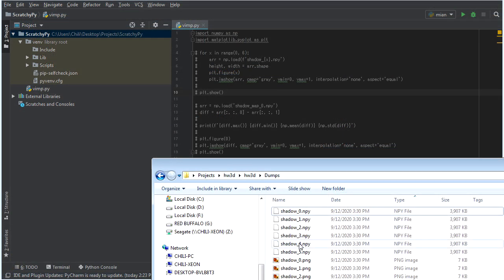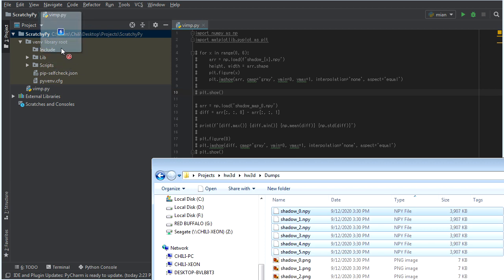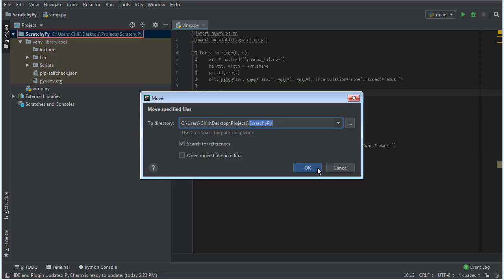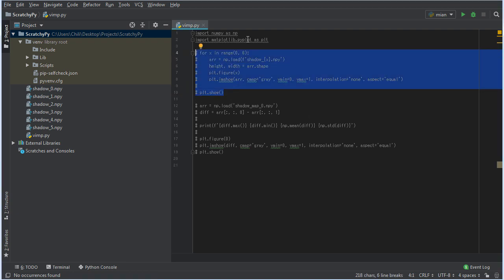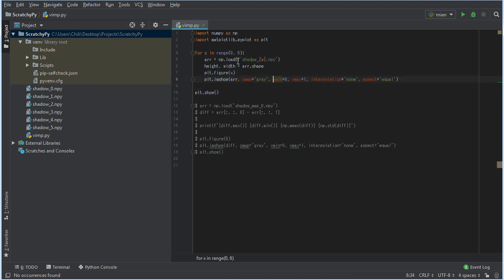So now we've got these numpy files, but what are we going to do with them? Well, we want to open them in a Python program. So I'm just going to copy them over here into this folder. I'm going to move them. And then let's look at this program here. We're just going to loop from 0 to 5, and we're going to load the numpy file with that name. And we are going to plot it as an image, just as a 2-dimensional color map or heat map or whatever you want to call it, mapped grayscale from 0 to 1. And see what that does for us.